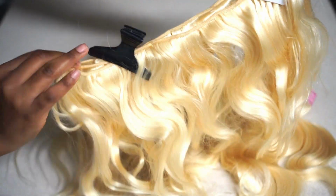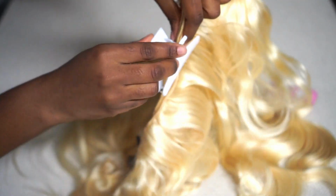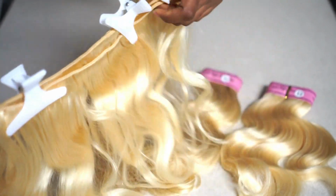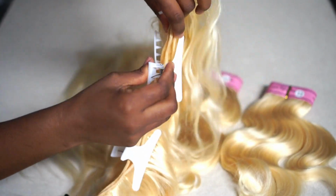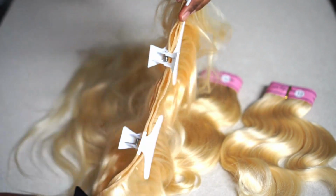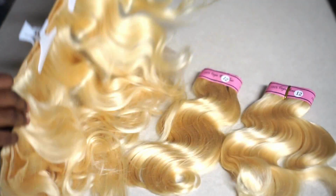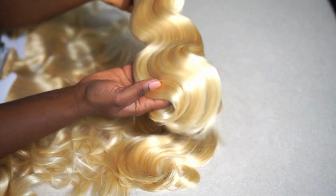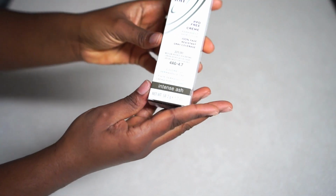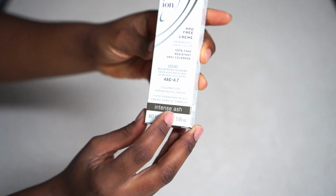Before I get started, I like to prep the tracks in this manner. I fold it into like 4 lines and then I use these butterfly clips to hold all of it down so that it stays in place and it is easier to work with. So that's what I do to the entire track to keep it organized. That is how the hair comes, and I had opened the other one so I could show you how I prep it.